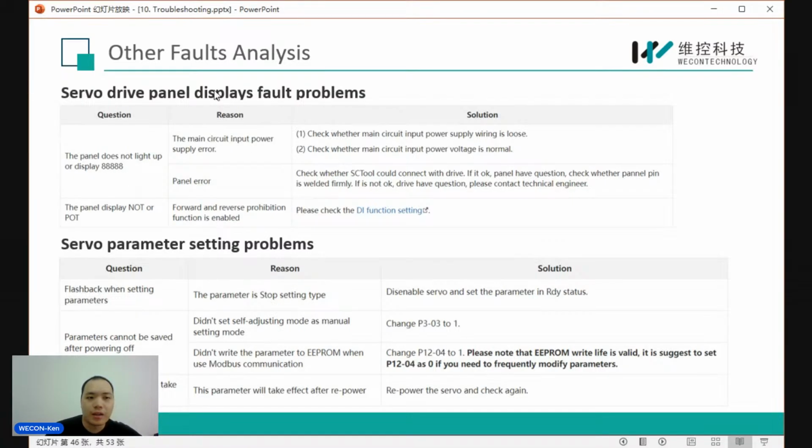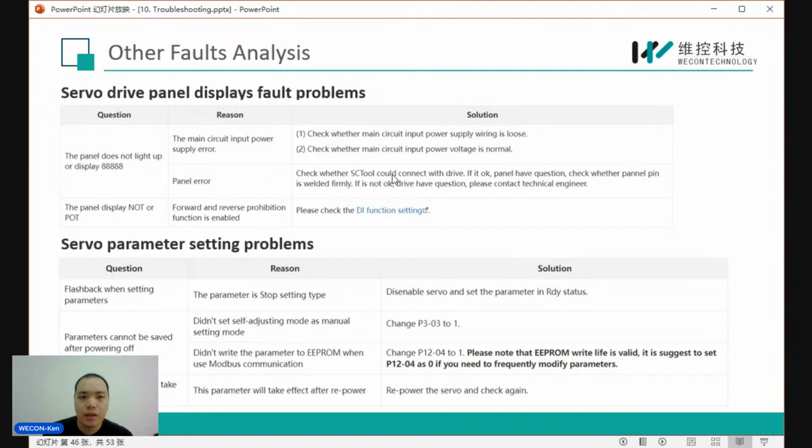First, we need to check whether the circuit input power is normal or not. If the voltage is correct, then it may be a panel error.